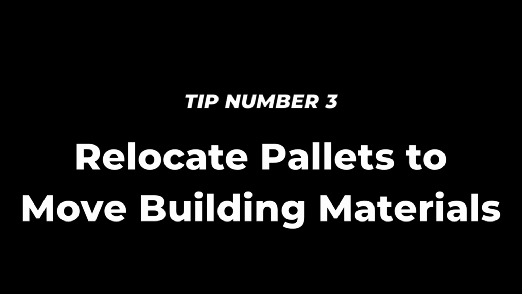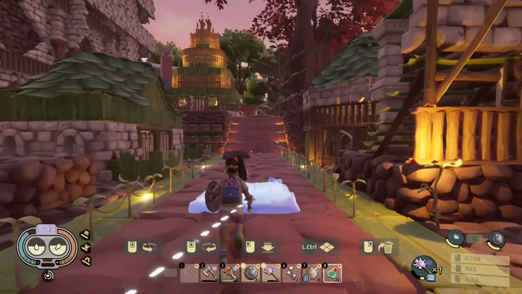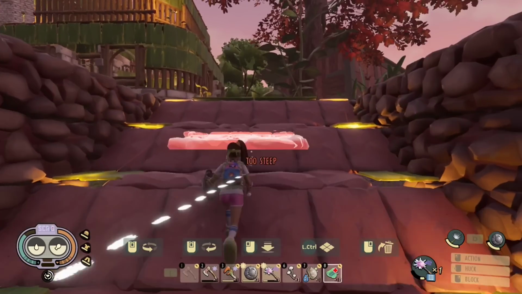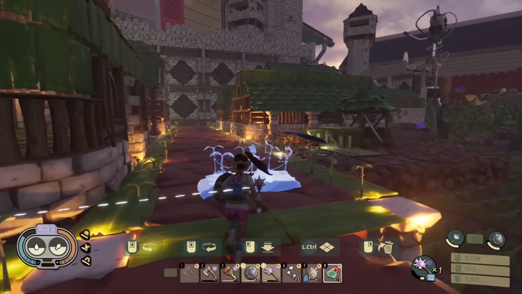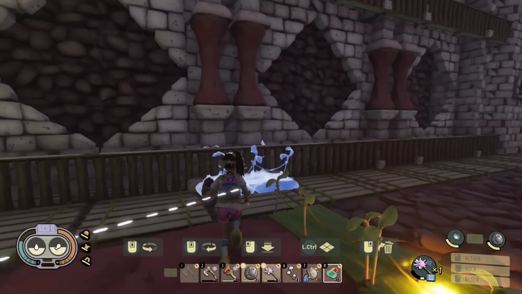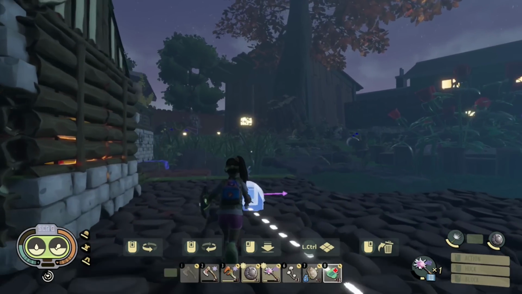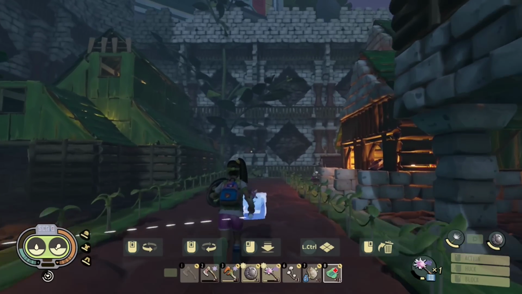Tip number 3. Relocate pallets to move building materials. While building your base, remember that you can move grass planks and wheat stems by relocating pallets. This is a well-known trick, and it's even possible to run while relocating objects. The same thing can be done with chests if you decide to build a mushroom brick base.